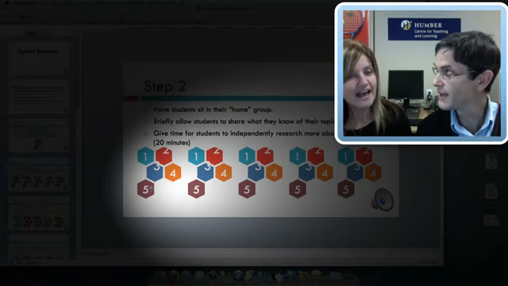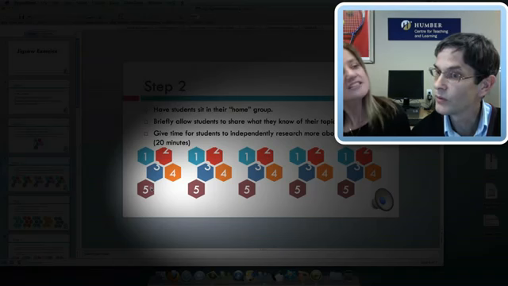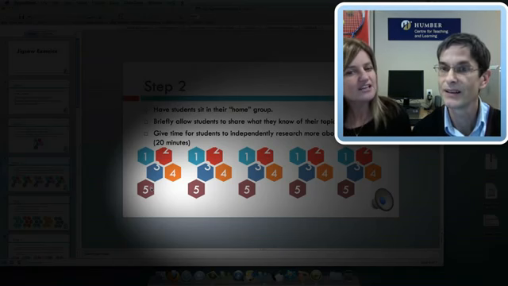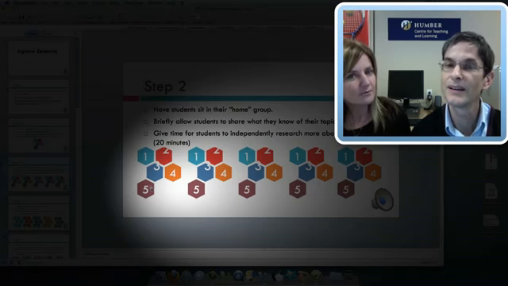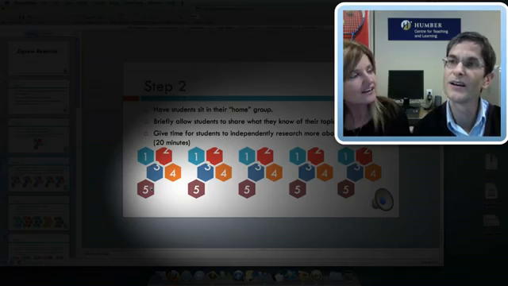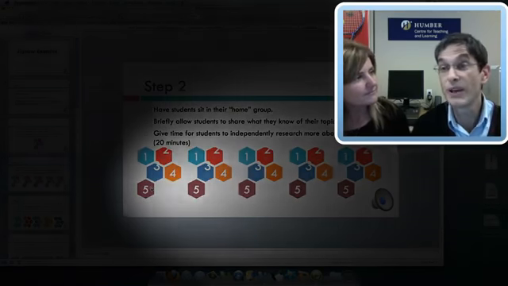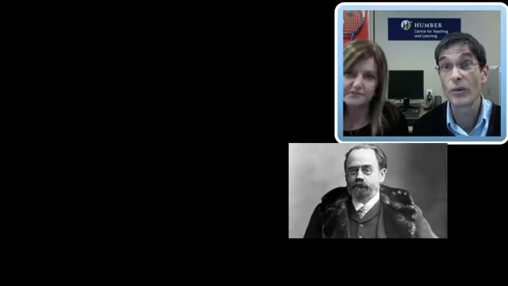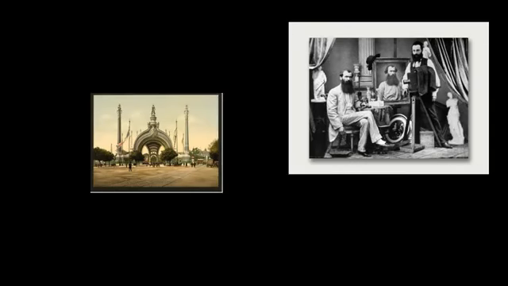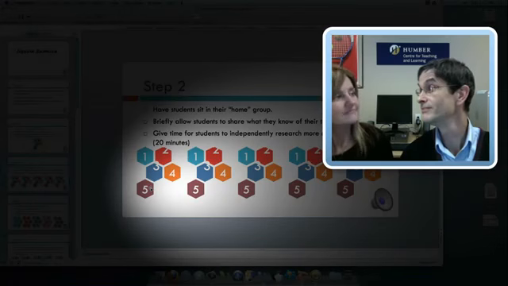Give them a few minutes just to do a kind of screen. What kind of things do they know about this topic? You'd also give them questions that you'd like to explore, such as when did it start, who are the great thinkers in the area. What's happening in literature at the same time? What's happening in history? Is there photography around? There are all sorts of things we can discuss in general.